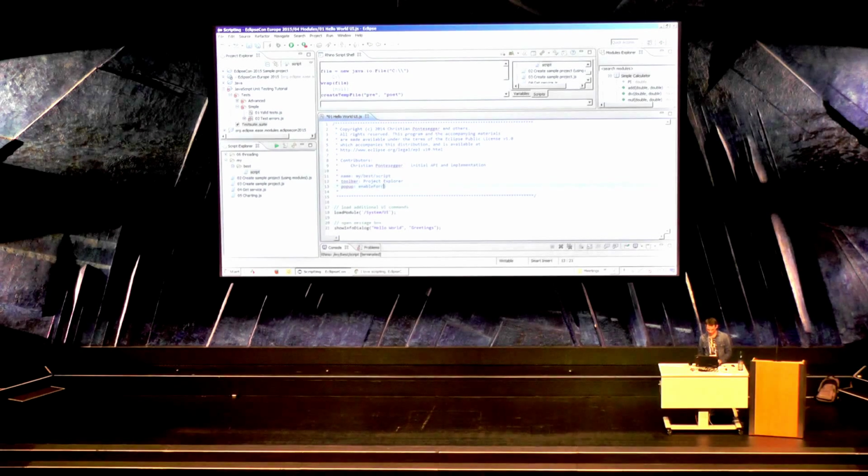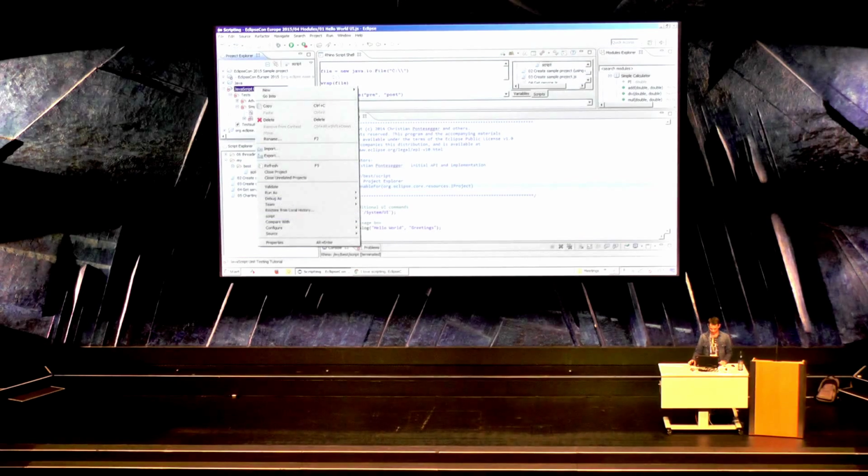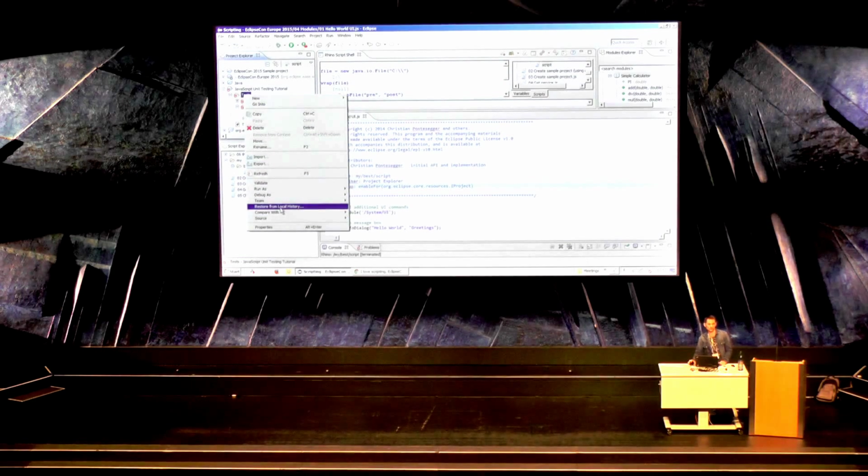So what we can say here for a pop-up, we can either provide a view where we want to bind it to, or we can provide dedicated objects we bind it to. So I can say, I want this script to be available only for org.eclipse.core, thanks, that's why the code completion did not work, bind it to IProjects. So here's my script. You can see on folders, it's not there.